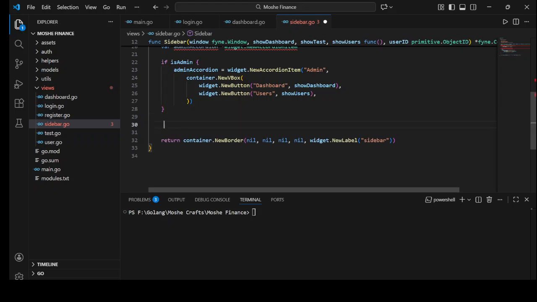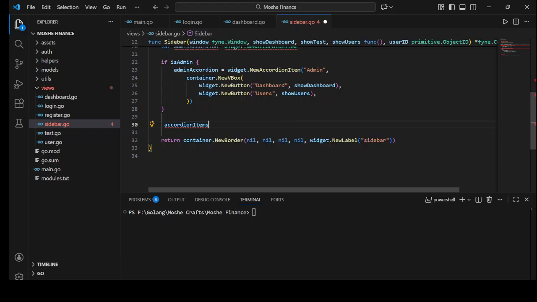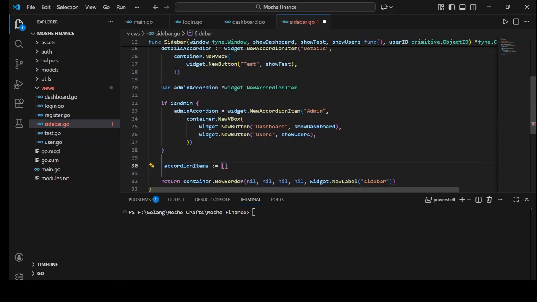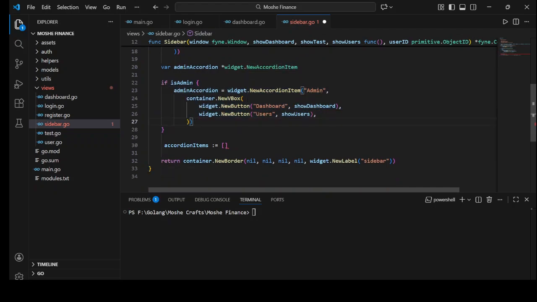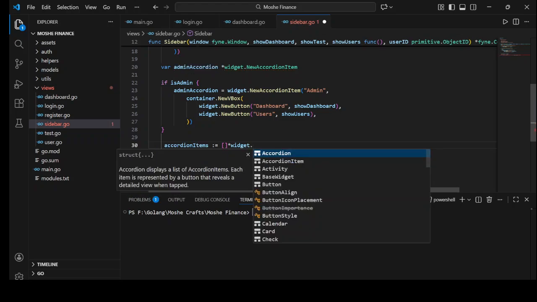And then I'm just going to also define accordion items so that I can be able to use the items above. So the reason I'm separating these two, it's because I'll be able to use specific details like checking if the user is an admin, and then we can allow them to either view them or not. Otherwise, if you put them together, then that means anybody else can come and view.